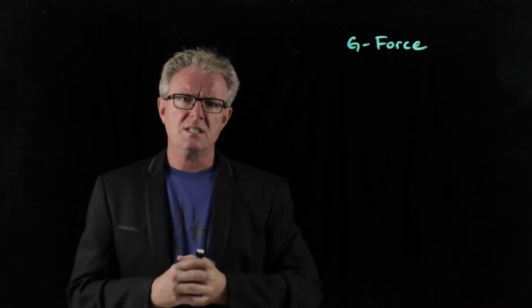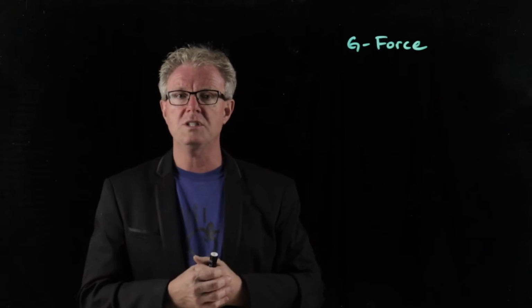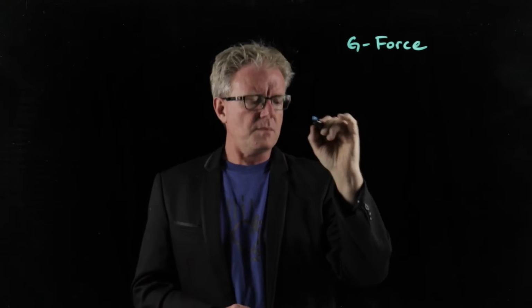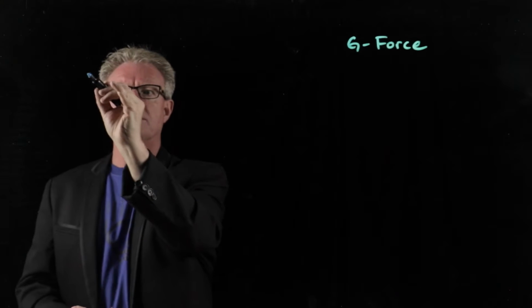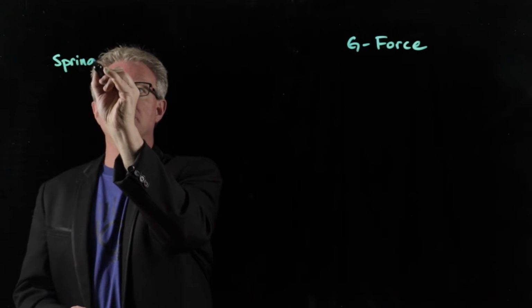So G-force is something that astronauts experience when they are launched into orbit with the rest of their payload. So let's look at some examples to see what's going on here. Now, I've got some equipment here, and we're going to do a comparison of the forces. I'm going to use a spring balance.